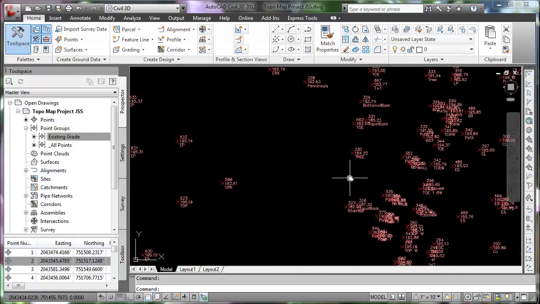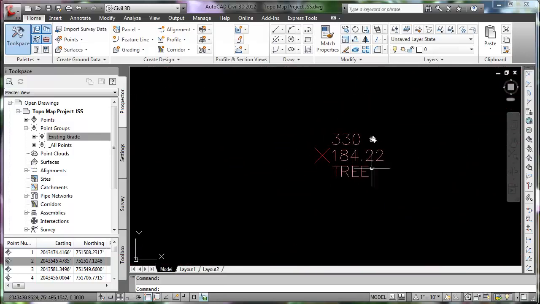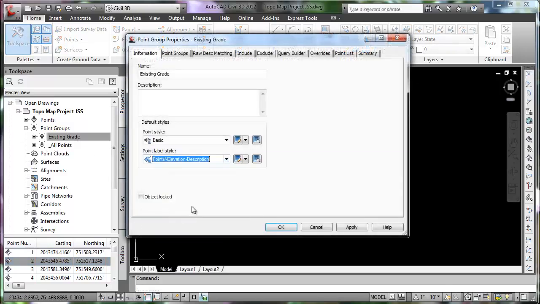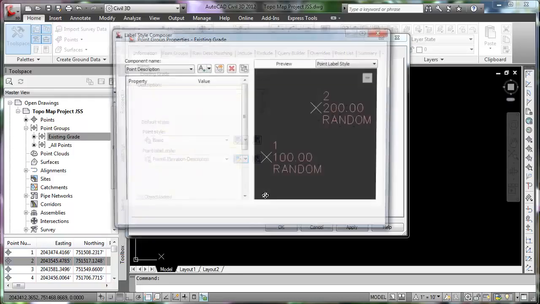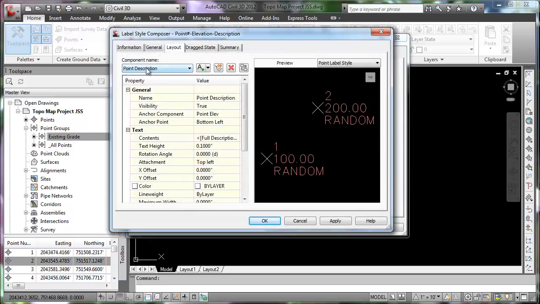No change. This Civil 3D has a glitch, but there are options. Return to the label style and click Points Elevation Description and click Apply. Select Edit Current Selection and follow along. This is the Label Style Composer for point labels.